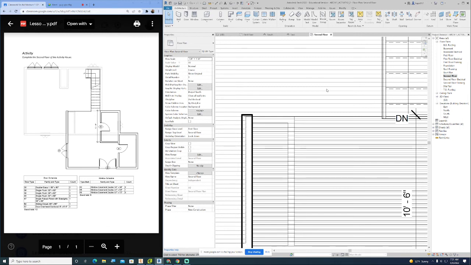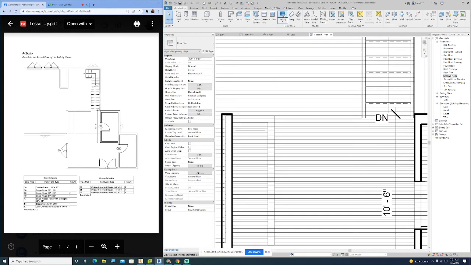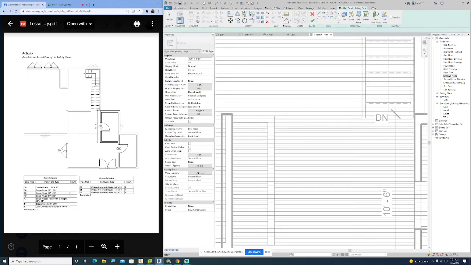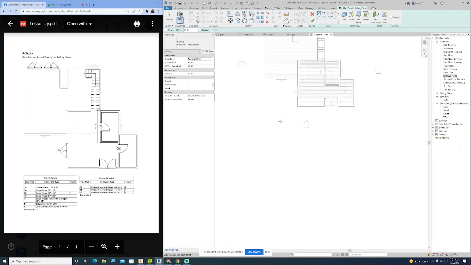Okay, and again, this is going to be a YouTube video that you can go back and watch, so just pay attention here real quick. So we're going to click on the railing tool. Under architecture, we got walls, doors, windows, all the stuff you've been using. Okay, railings are right over here. If you click on railings, railings are simple to build. All you do is you draw a line, hit the green check mark, and there's a railing.